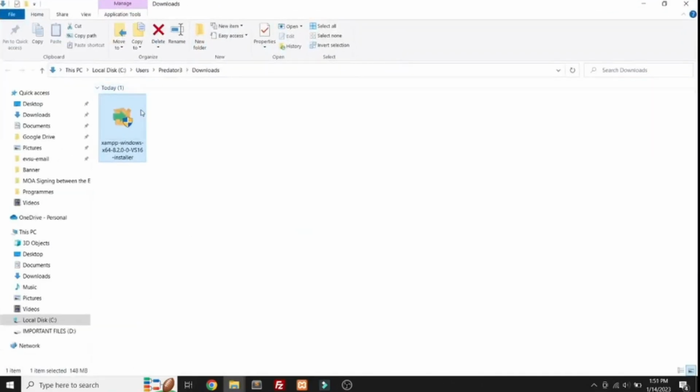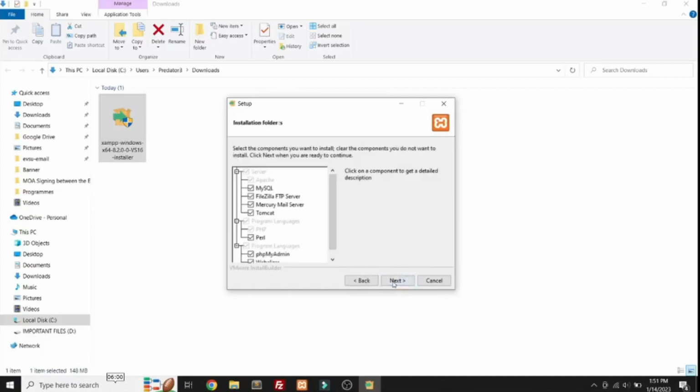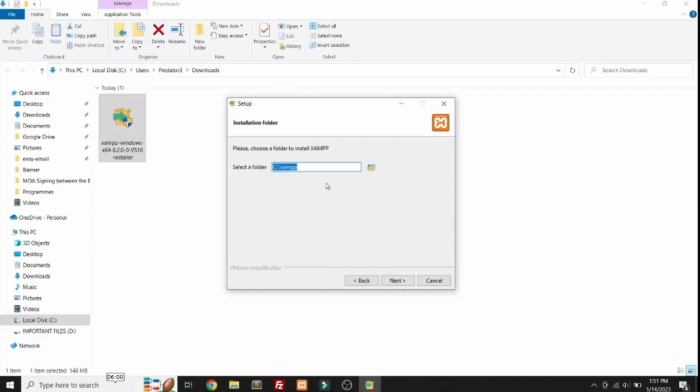So, i-double click lang po natin para mag-run po siya. So, click lang po natin yung OK and just click next. Next. So, dito, we can select the folder kung saang location po natin i-install yung XAMPP po. We can set it sa C drive or sa drive D. So, by default naman po, nakalagay siya sa drive C.